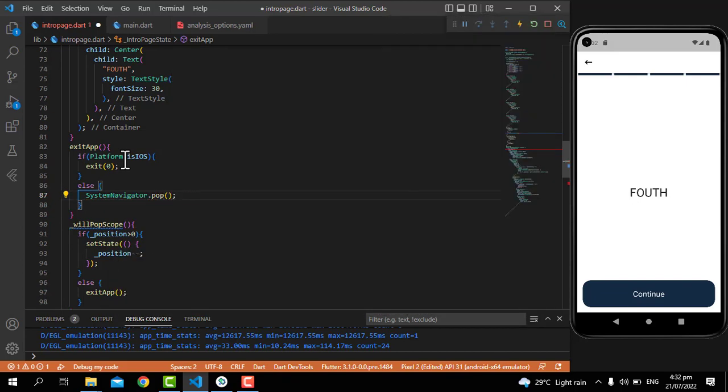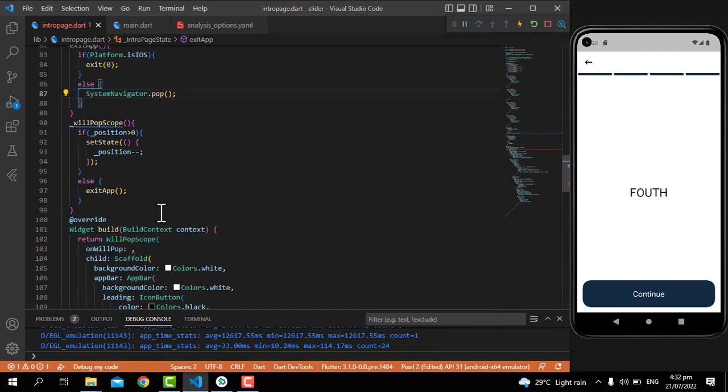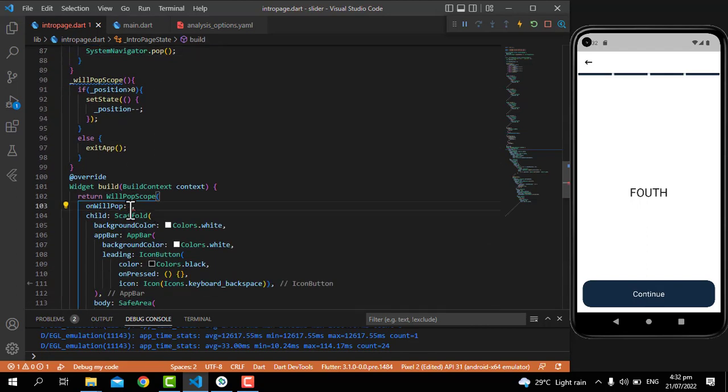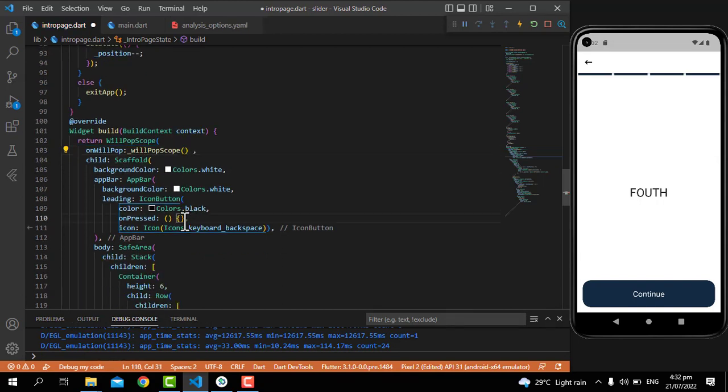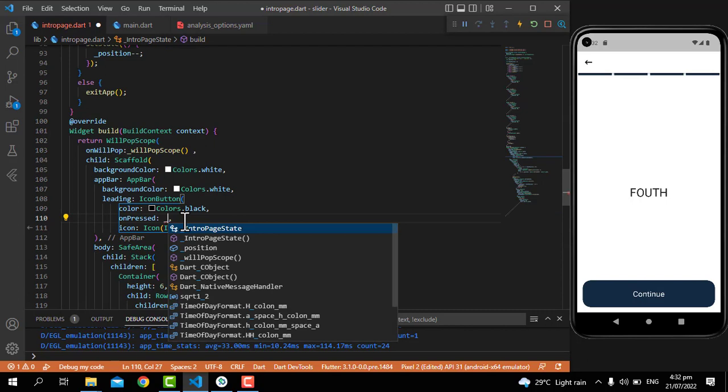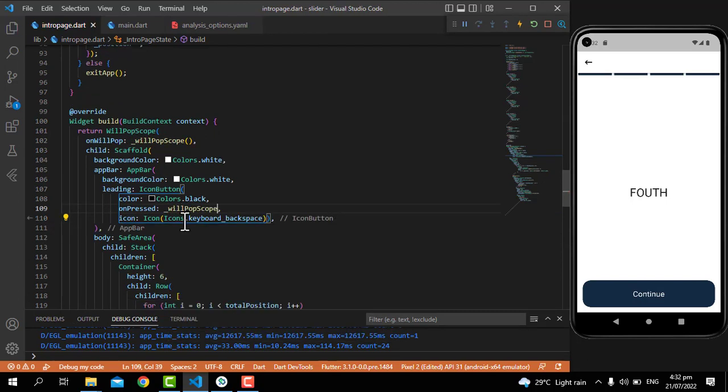So this is a function for closing the app on Android. Now just write here willPopScope, and write here again the willPopScope. Okay, this is the function.